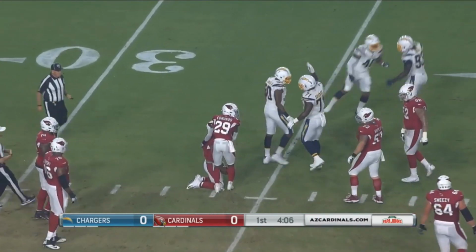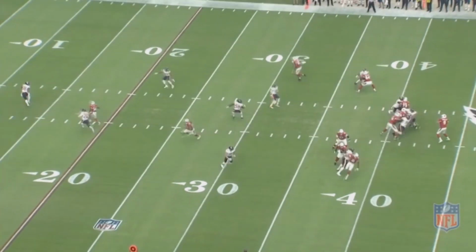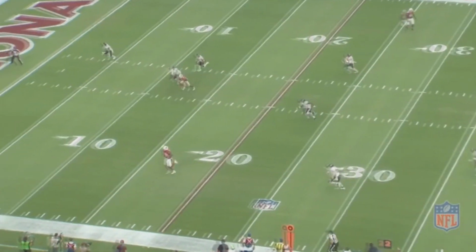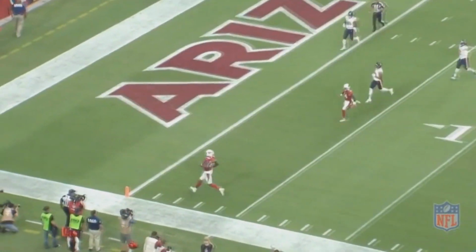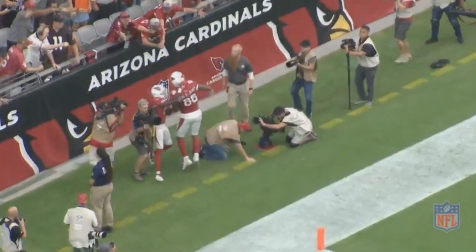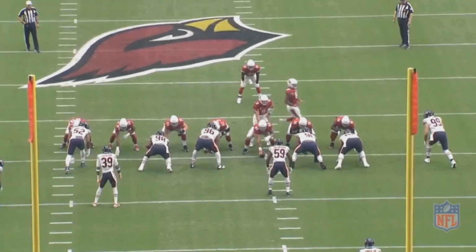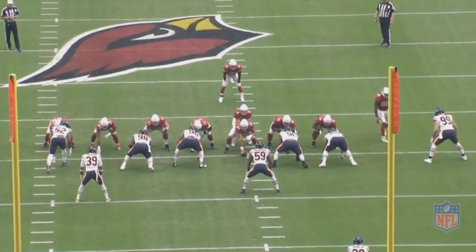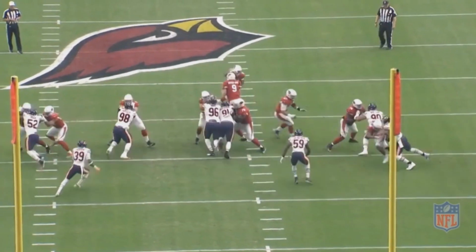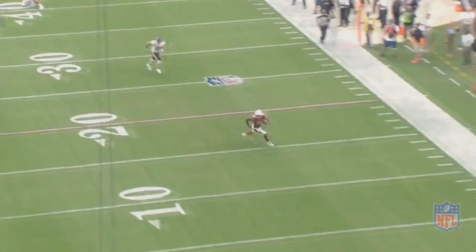Someone who isn't afraid to go down in certain situations and just say, you know what, I'll take a sack. We'll lose a couple of yards. Fine, whatever. I don't want to get injured, so I'll just fall down. That's something you see Tom Brady do all the time, and it's smart. You don't want to get hit. You don't want to hurt yourself. We can talk all day long about what Kyler Murray is going to bring to that Cardinals offense. However, he can't help them at all if he's injured. So you have to stay healthy, and that's really promising for Cardinals fans to see: Kyler Murray can keep himself healthy. That's good.